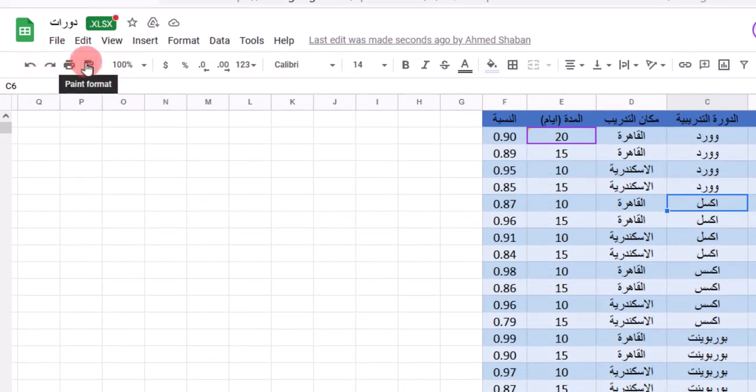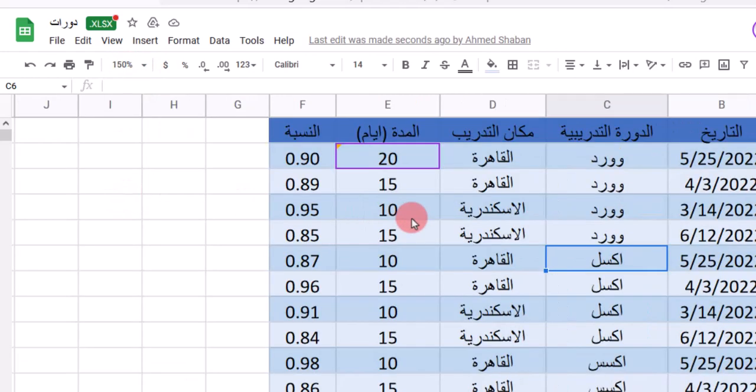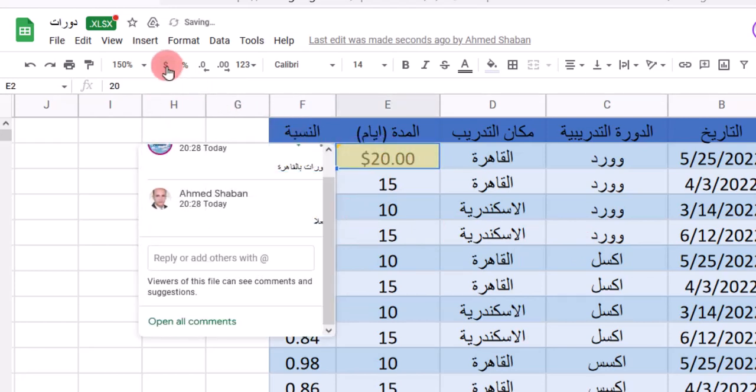Here are the print options. By clicking here to change the file view size, and by clicking here to add a $ sign next to the number. And here to increase or decrease decimal places.